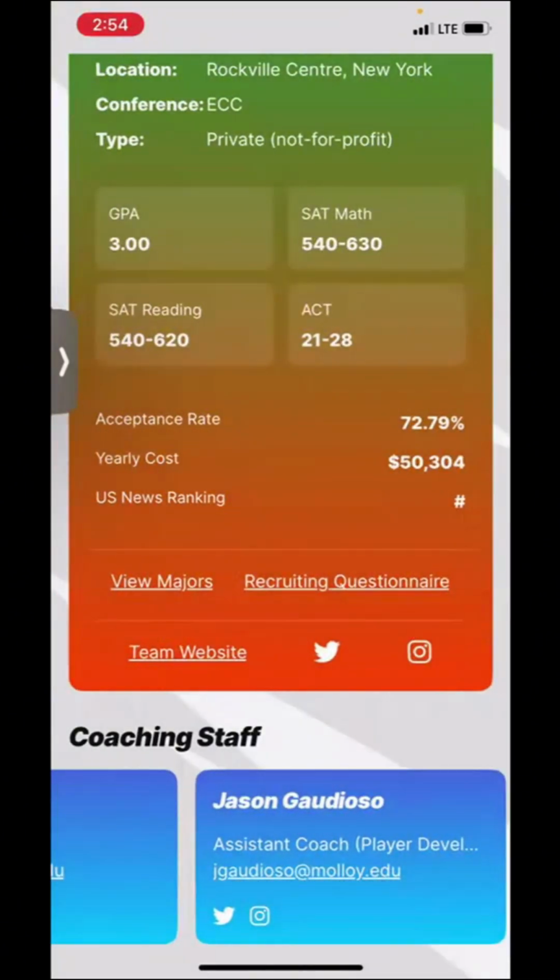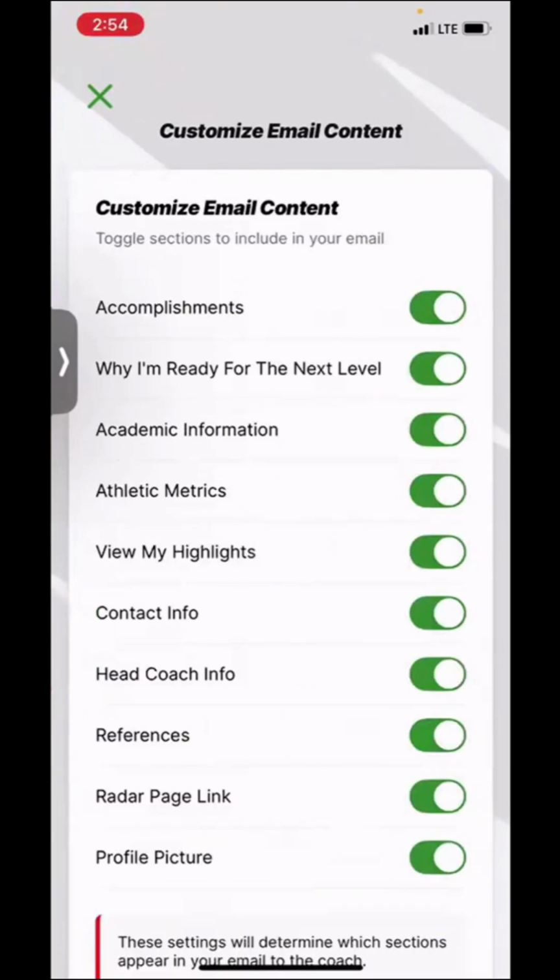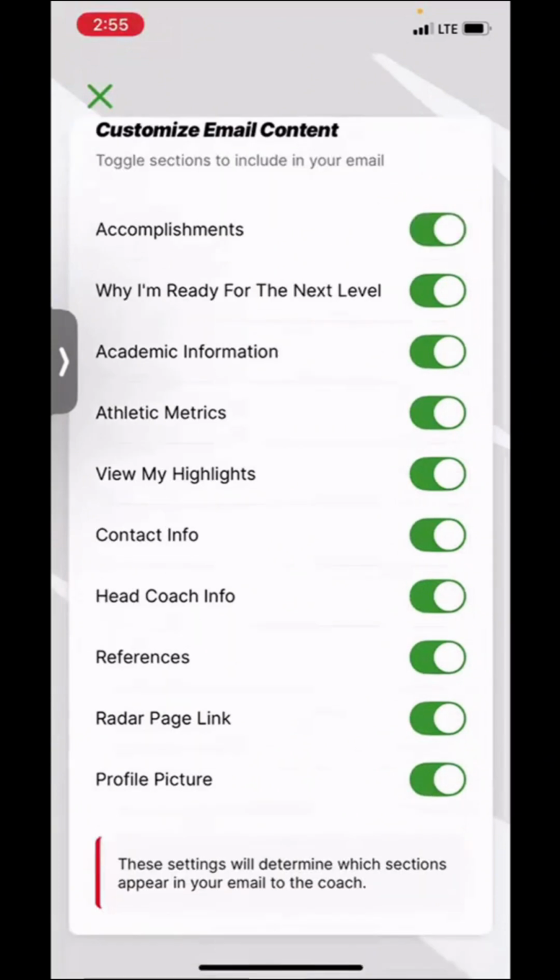But what I want to show you is if you go down to one of these other routes, now this is that radar page stuff where it's toggled on or off. And you're literally, so now this is so important to me on the subject of personalization. You are literally choosing what from your radar page ends up in an introduction email to this coach. Yeah, exactly. Wow.